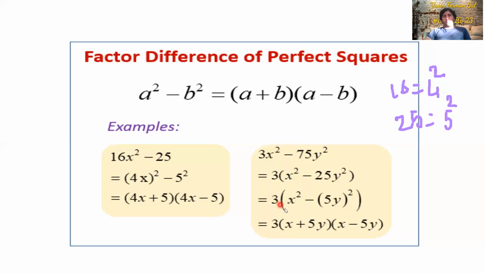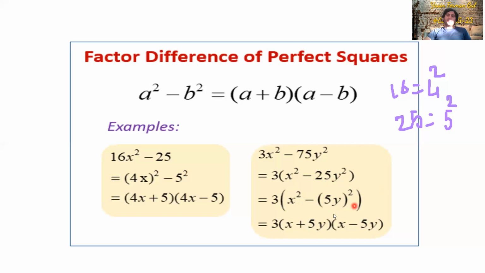Now, because I took it in the bracket of 3, x squared minus, now 25 is, we said, 5 squared, right? Then 25y squared, if I write 25 also in the form of an exponent, is going to be 5y. Y squared, I'm going to write y here because I'm going to take these two inside the bracket, then put the power on the top. So this power will be the power of 5, the power of y. Power of 5, 5 times 5, 25. Power of y, y to the power of 2 is y squared.